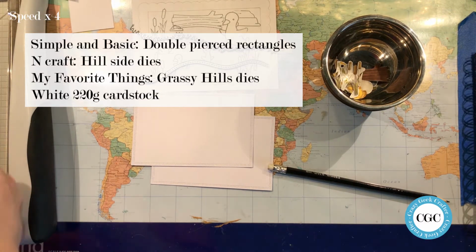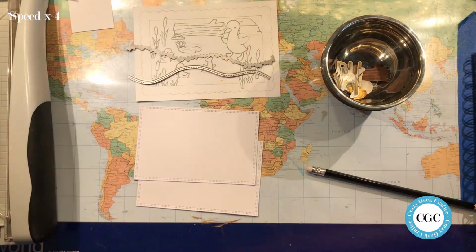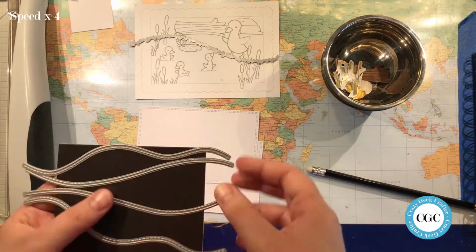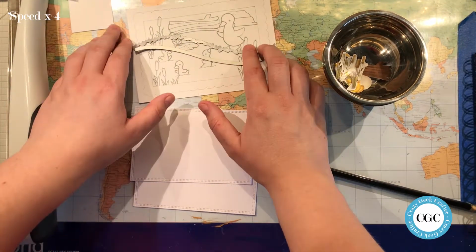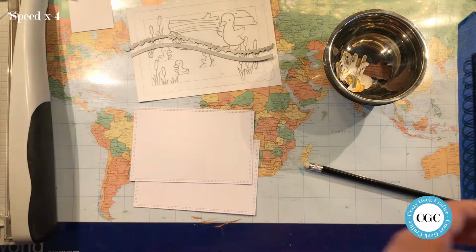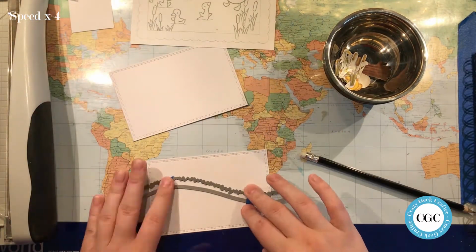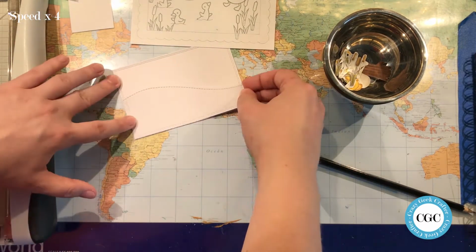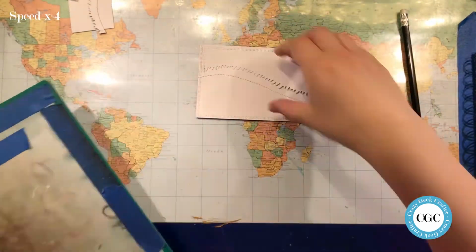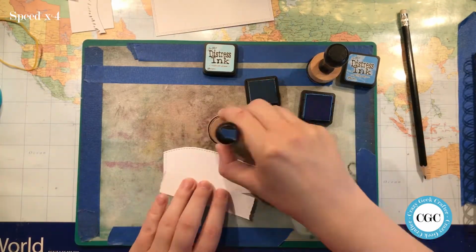You can see I tried to plan this out, but I was very bad at the planning. I didn't think about putting the cut down when I planned this out, but now I'm just fixing it. I'm gonna try and make it look like there's a bit of an overhang from the grassy area to the water. I'm gonna color the background with distress inks, and I'm pretty sure this part does not need explaining either. So enjoy the music.